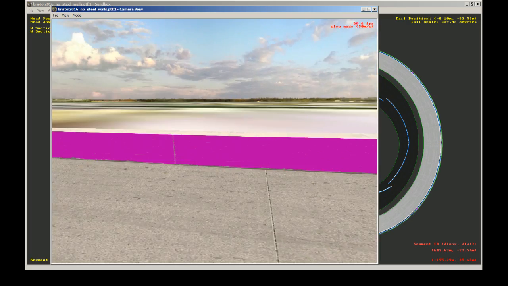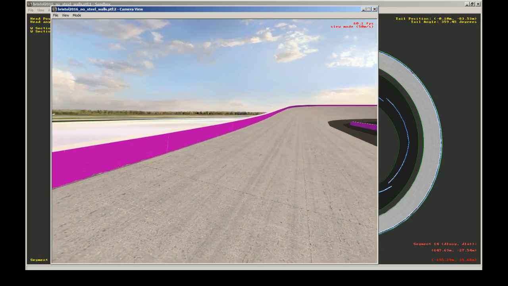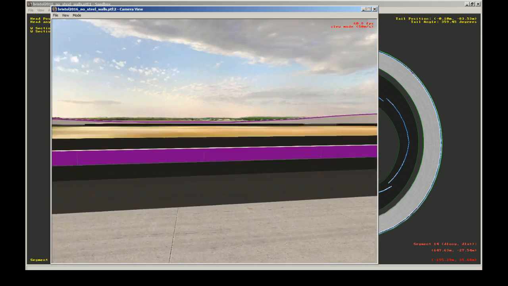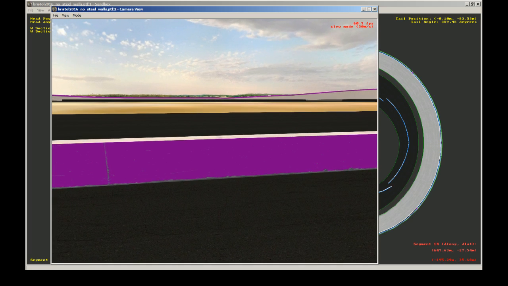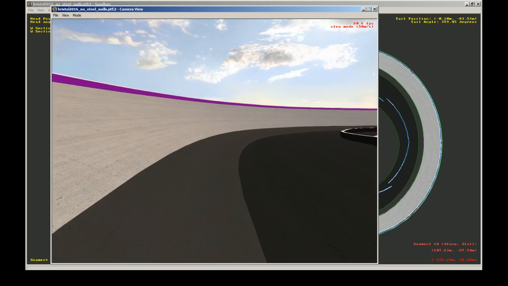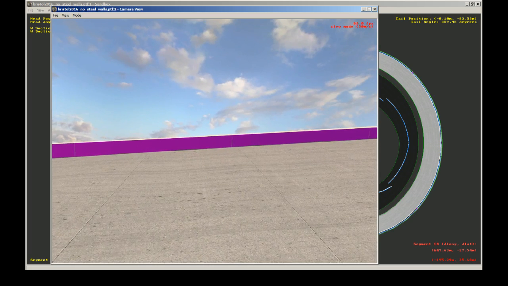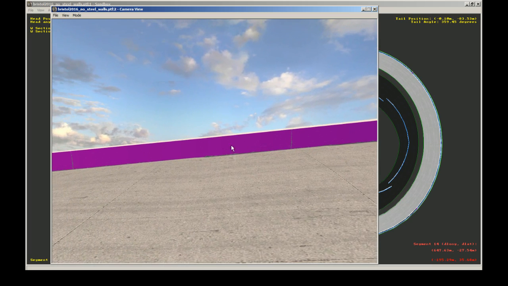But that texture is only on that face for a reason, and I'll show you that here in just a few seconds. You'll see the same texture, however it's got a different name applied to this inside wall. And I'll go over why that's important here in a few minutes. But like I said, I want that entire outside wall on the left hand side to be a texture that is named completely different and completely visible from everything else.